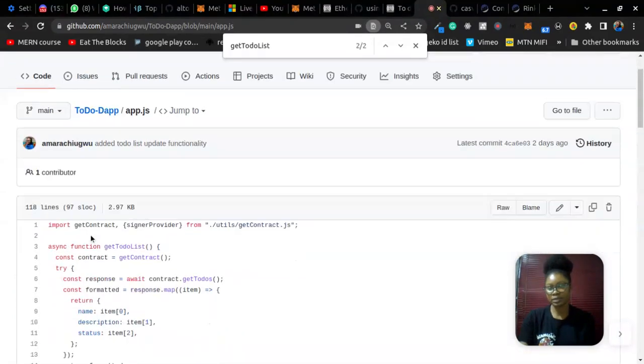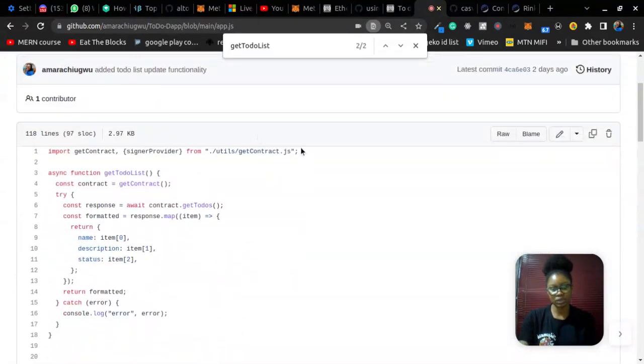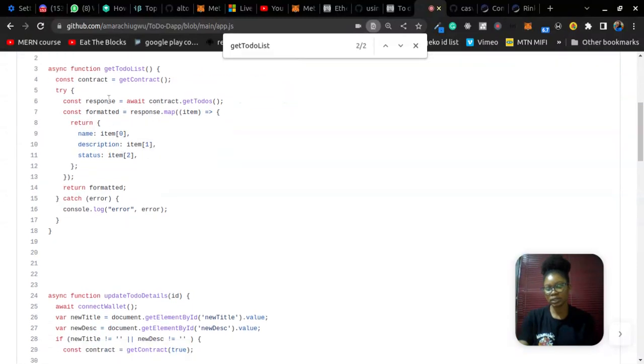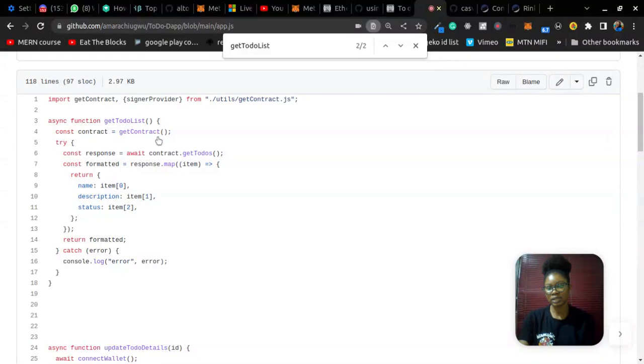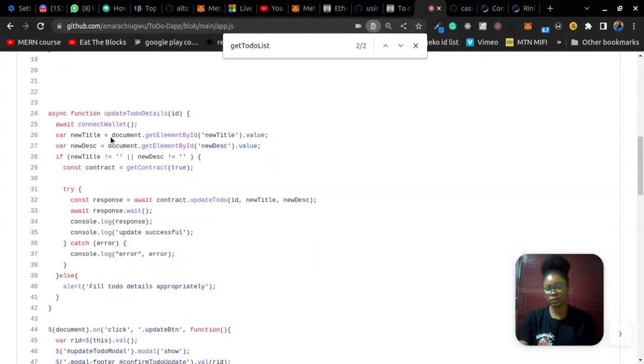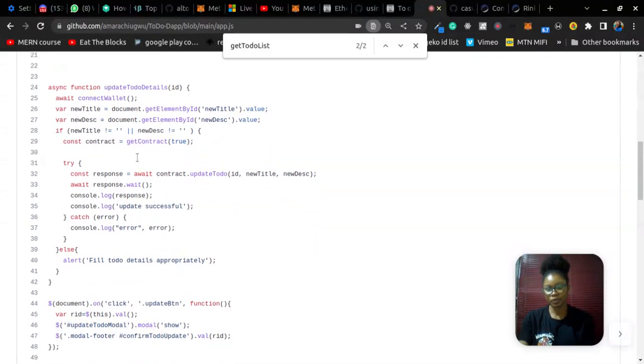So I am simply getting my contract, which is what aids us to interact with our smart contract, and then this get to do list is what gets our array and then maps through it. So basically, this houses our array, right? And this update to do details.